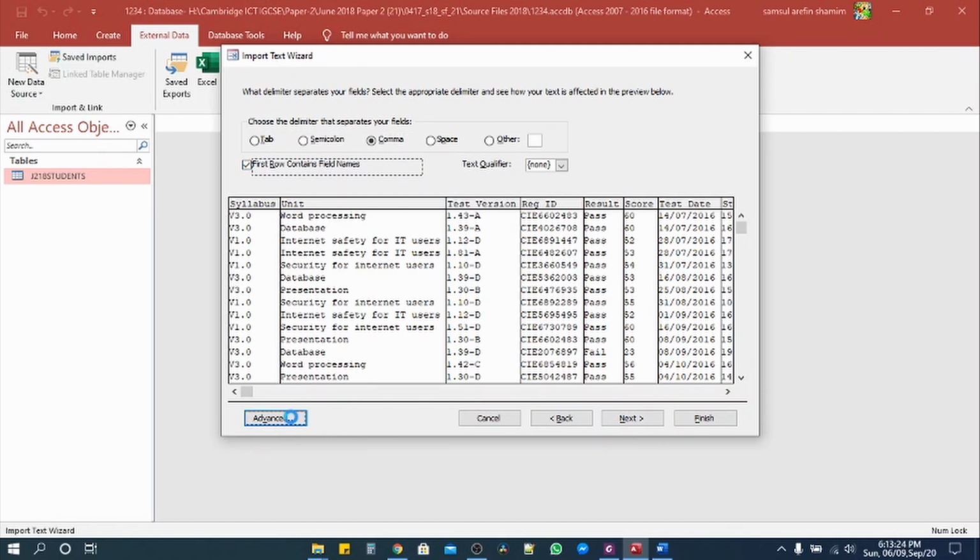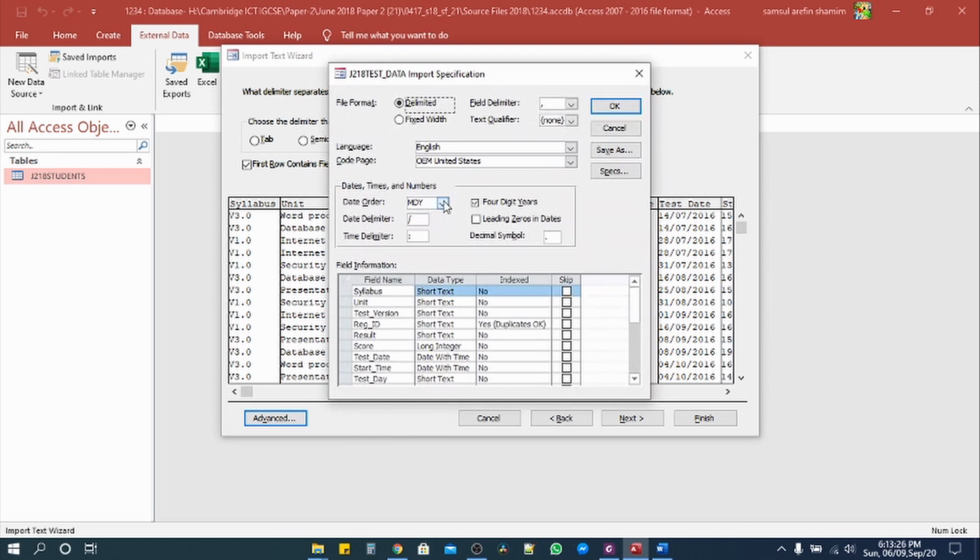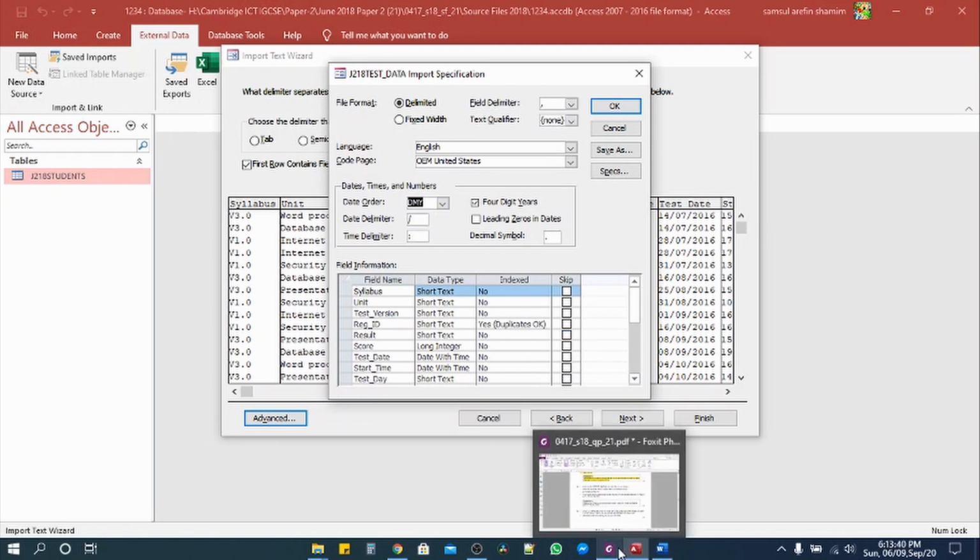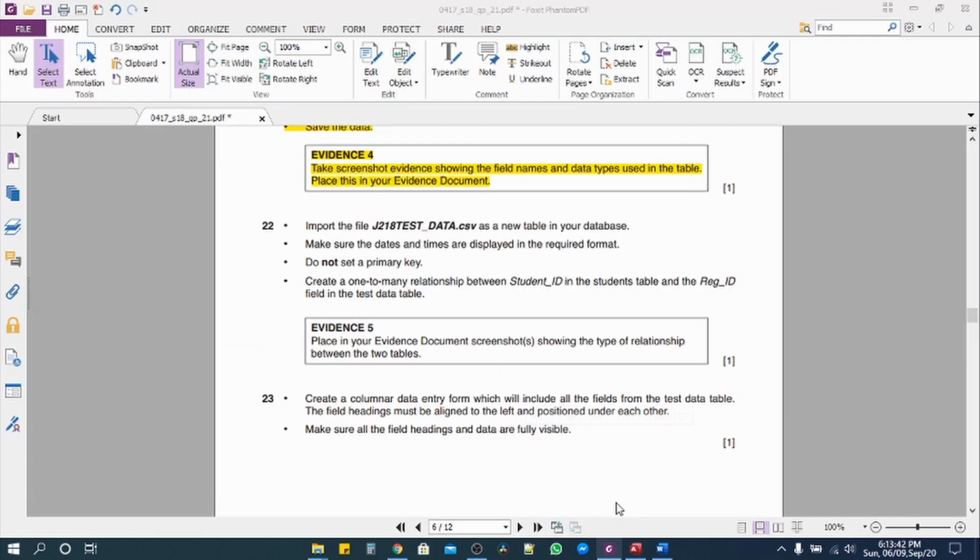Then we have to click on advanced. We have to check whether the date format is American Standard or not. So you have to select the date, month and year, this one, and then let's see what other changes we have to make in here. Is there any other change? There are no other changes.